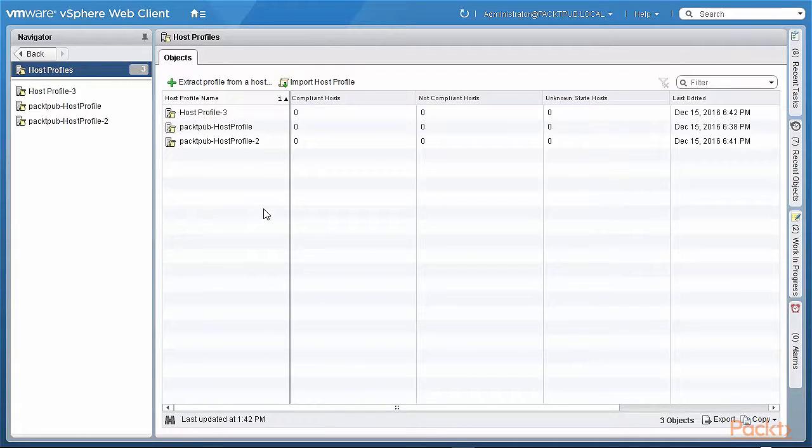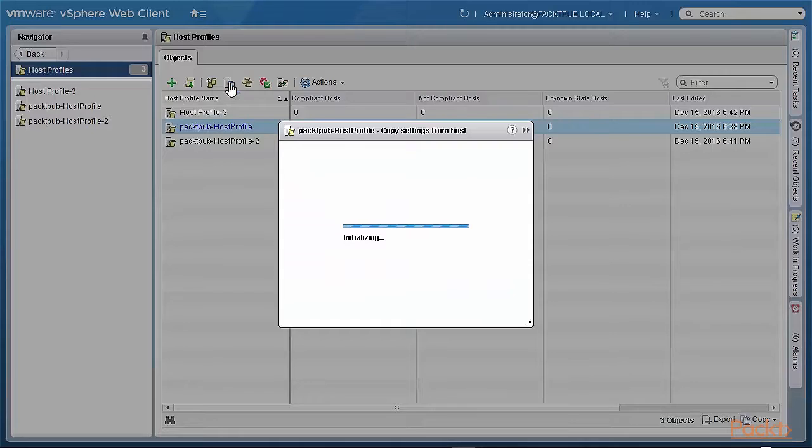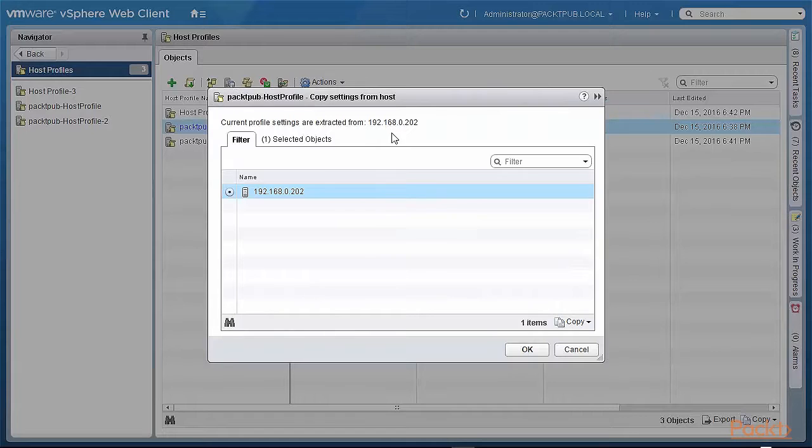So some nice capabilities now in the host profiles section here. I especially like the one where you can extract settings and very granularly select settings from different hosts, and then create a new host profile from that by targeting those host profiles. So how do you set the source host source profile? Basically the current profiles are being extracted from this server. Okay, so that's what that is.